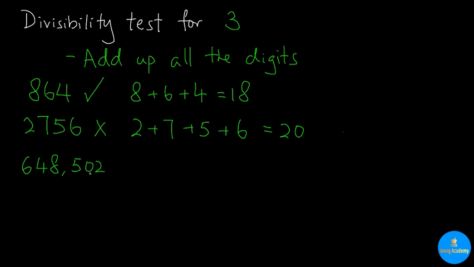648,502. Bear in mind, we want to check if the sum of the digits can be divided by 3 evenly or not. So, any multiple of 3 among the digits, or any of them that sum to a multiple of 3, can be ignored because those can always be divided by 3 evenly. So we can just ignore this number 6. 4 plus 8 is 12, which is a multiple of 3, so we can ignore them. We are left with 5 plus 2, which is clearly not a multiple of 3, and therefore we know that this big number is not a multiple of 3.